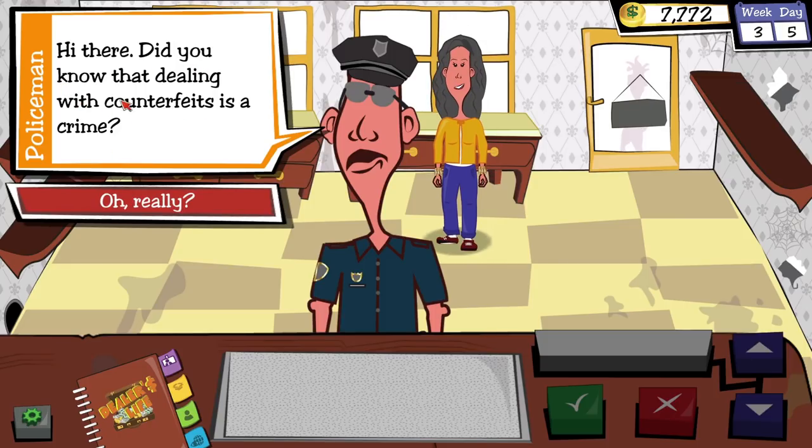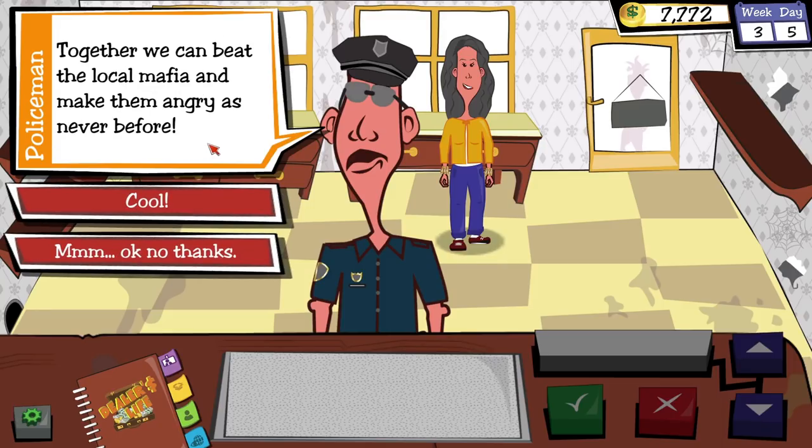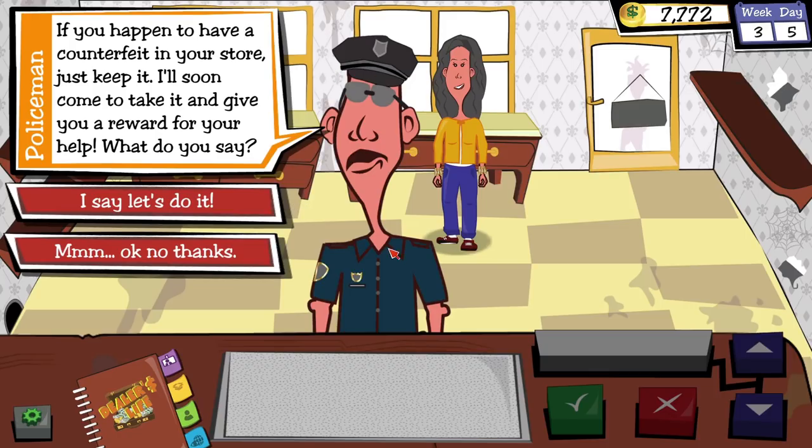Hi there. Did you know that dealing with counterfeits is a crime? I was aware of that. Oh really? Yes, but you don't have to worry. From now on, you can help the police fight this plague. Okay, tell me more about this. Together we can beat the local mafia and make them angry as never before. Yeah, all right. I'm up for taking on the mafia. Why not? I'm sure it'll be fine. If you happen to have a counterfeit in your store, just keep it. I'll soon come to take it and give you a reward for your help. What do you say? I feel like maybe you're trying to lead me into a trap here. I don't think we have any counterfeits.